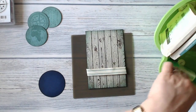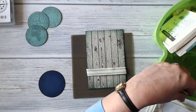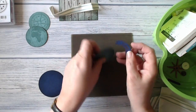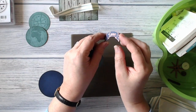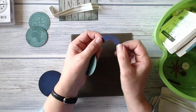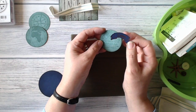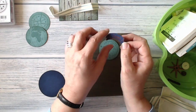Now, what have I done with? One of the things that I wanted to do, right, sneaky peeky, I'm going to tease you now. Let's put that on one side for a moment. Getting ahead of myself here. I've stamped this stamp again onto Night of Navy, and I don't know if you can hear that, but the cat is sitting next to an ornamental lantern that I have, and it's having a jolly good scratch, and she's making the lantern rattle. And if you can't hear that, you have no idea what I was talking about, so just ignore it.